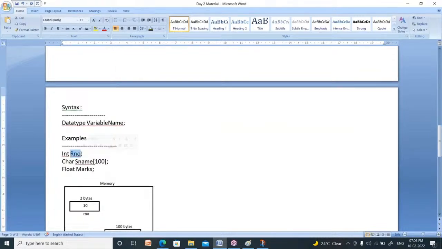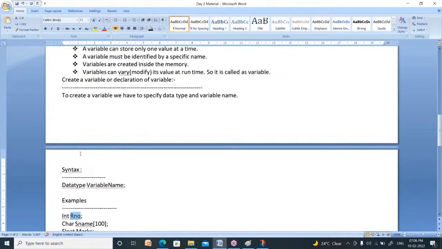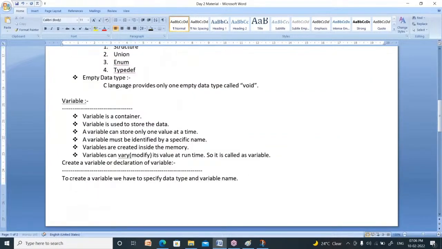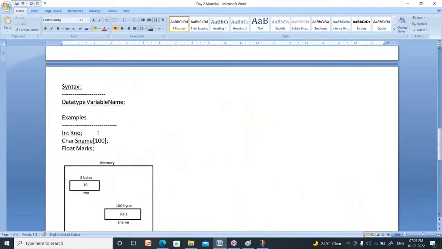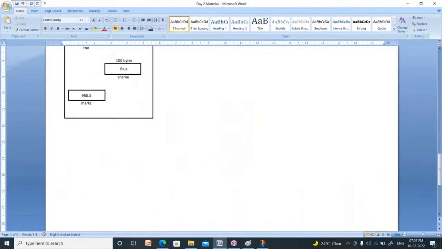First you have to create, then you can use. Right? So to use variables, first of all, we have to declare them. Declare means create them. Then we can use them. It is nothing but variable declaration.